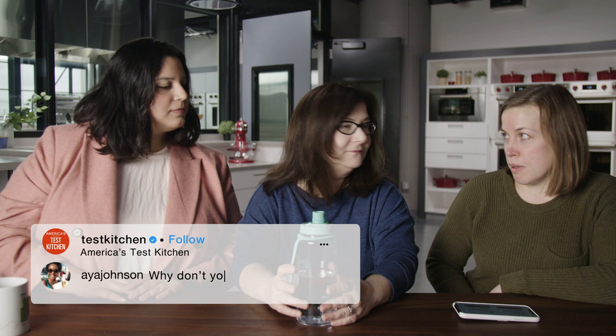Yeah, recently I've started using storage containers a lot more. I used to use baggies a lot for, you know, half a lemon or half an onion, things like that. But Lisa reviewed glass storage containers and plastic storage containers, and they come in a million sizes. And now I feel like I have all the right sizes, so it's much easier to pull them out and actually use them for the kind of odds and ends. Yeah, and they go in the freezer, in the fridge, in the microwave if you're gonna do that. And you can just use them over and over again instead of getting a new piece of plastic wrap every time.